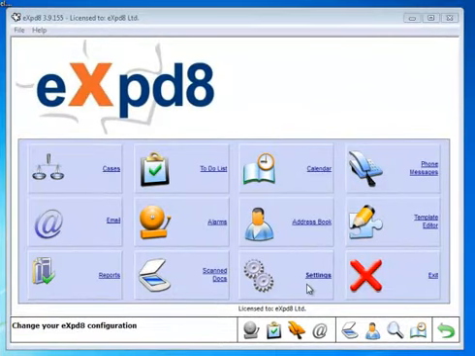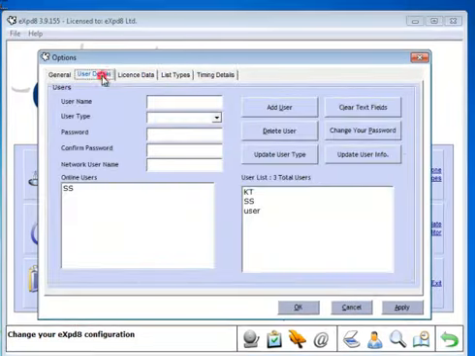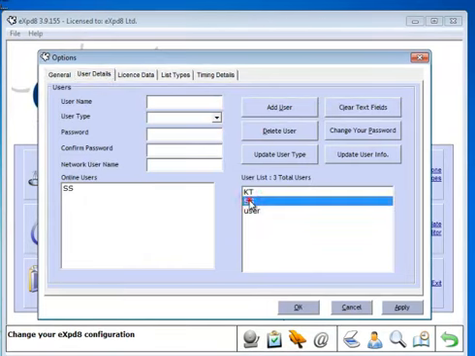Okay, let's start talking about security now. It's never really been a big feature of eXpd8 because eXpd8's always been about transparency of information, putting the business information out there where everybody who needs access to it can have it. But now in bringing in a level of validation of clients where somebody is taking the responsibility to say, yes, we have gathered sufficient information, we are happy that this client is who he says he is, that person or whoever's given the authority to do that should have a level of security about them that not just anybody could have validated a client. So let's look at that.